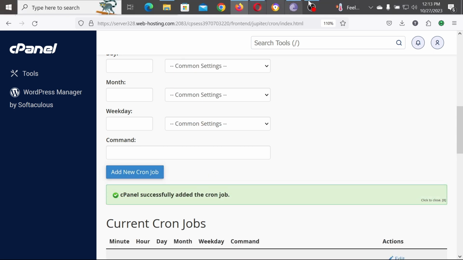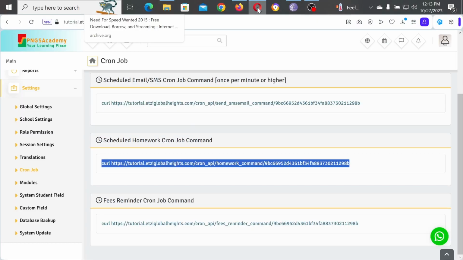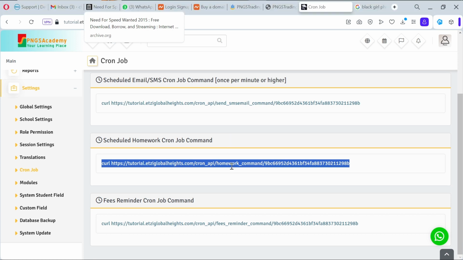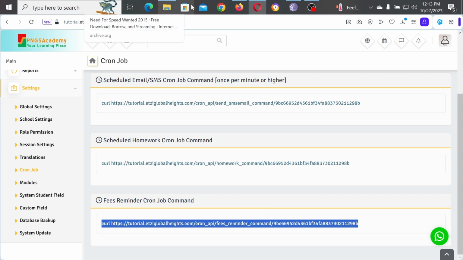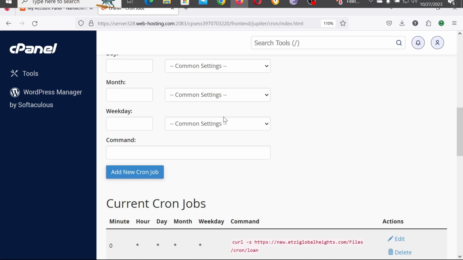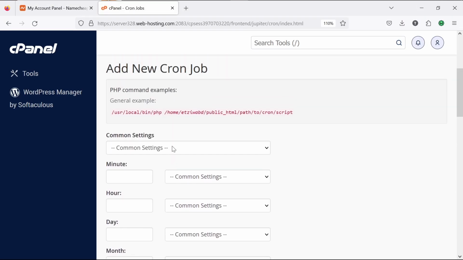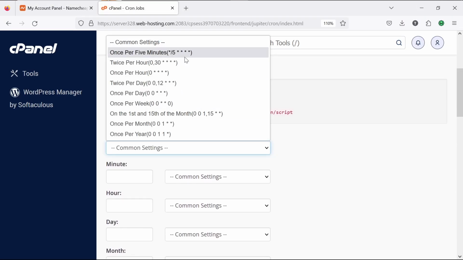So you do the same thing for all of those which will be given to you. Yours can be 3, yours can be 5, yours can be 10. You just ensure you do everything so that you'll be having prompt emailing, prompt SMS at all times. So come back right here and we're going to follow the same process.